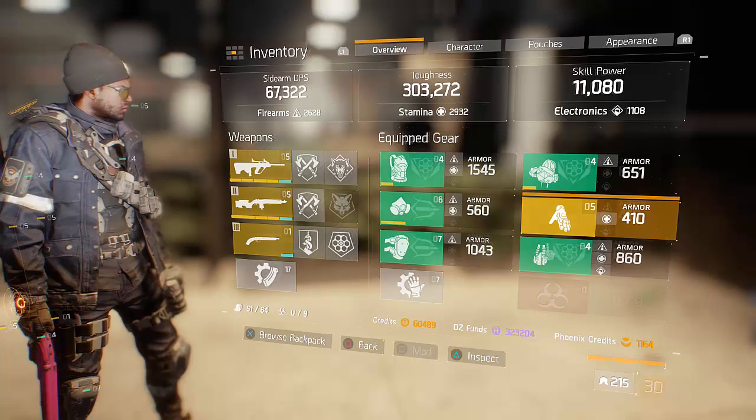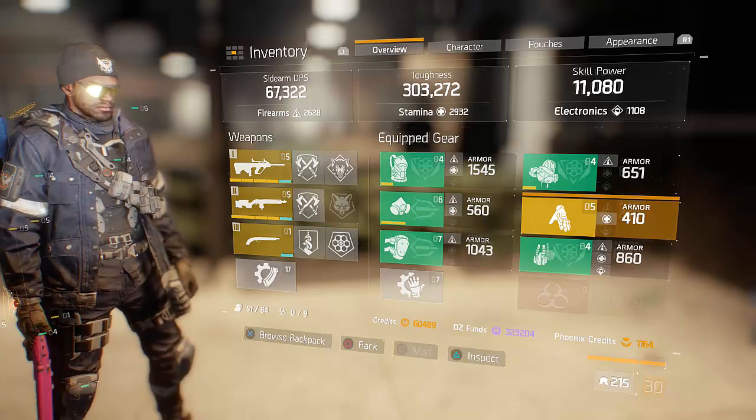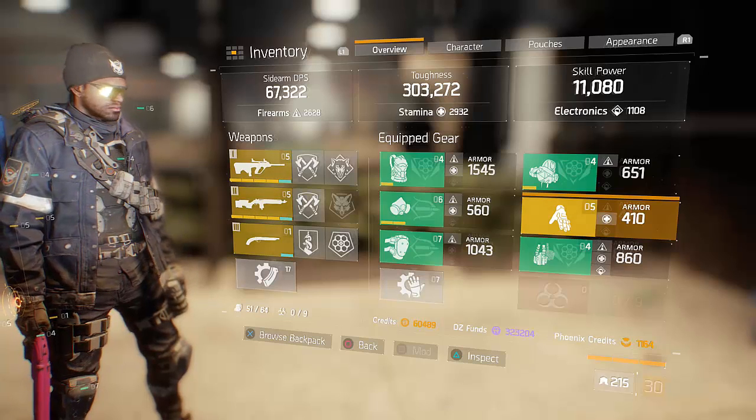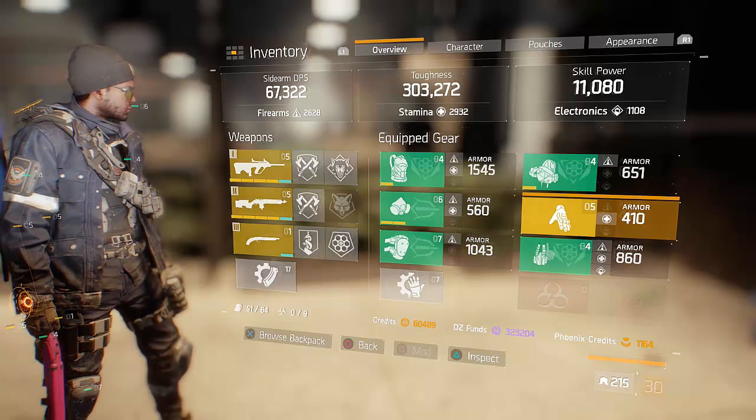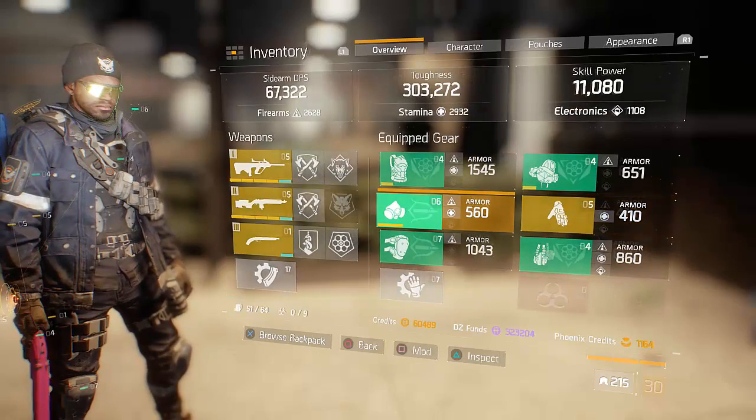I actually can't use 3-set sentry and 3-set striker right now because I play a lot of the hard mode Incursion, and I also just like having the extra crit chance, and it would just be a pain in the ass to move my build. So I would definitely suggest using it the way that I have it set up right now.